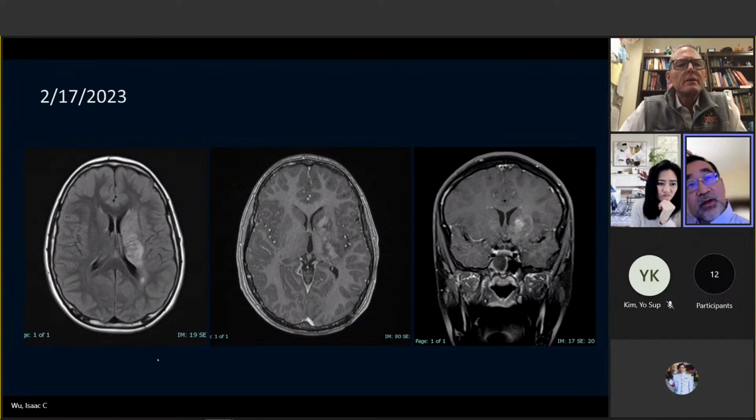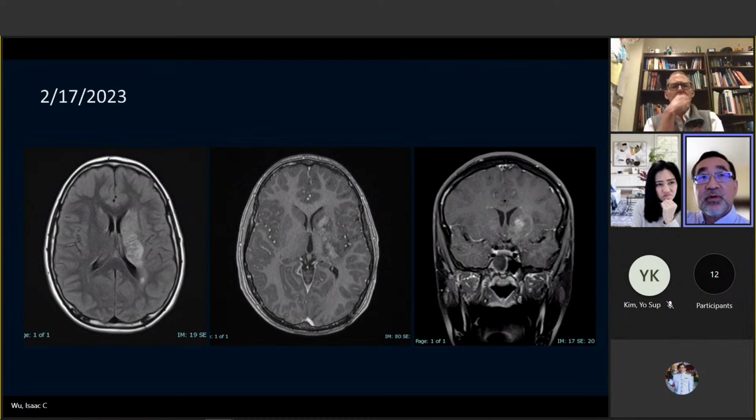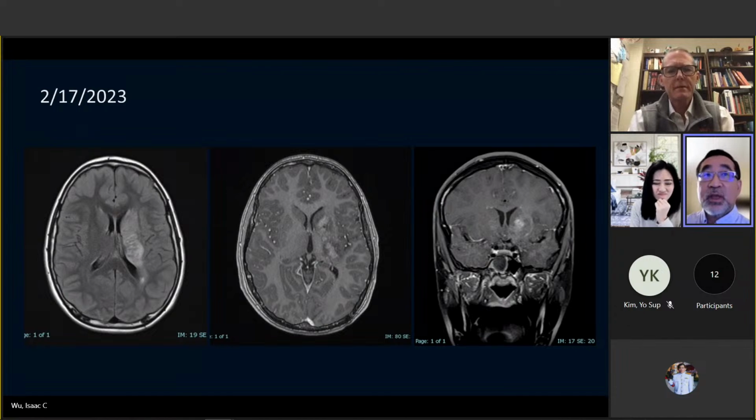From a radiologist perspective, it's also important for us to remember that a lot of the time we interpret the image in a vacuum. Without a lot of clinical context, you're going to misinterpret it. Your mind is set up to go in one direction. So it's extremely important that you talk to your clinical colleagues and get their input, which would make us better radiologists and help us with a different search pattern as well.